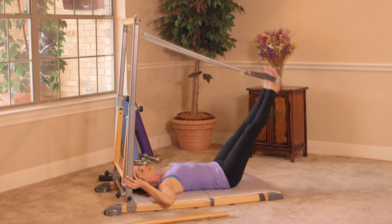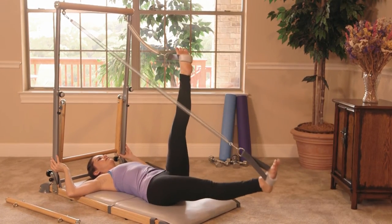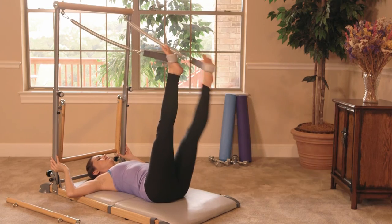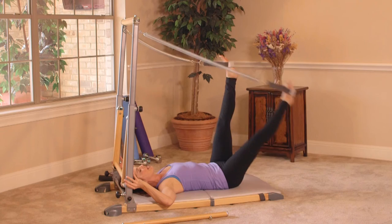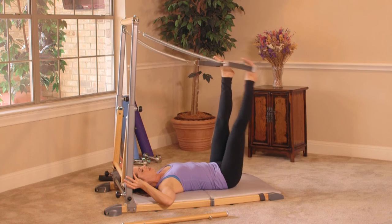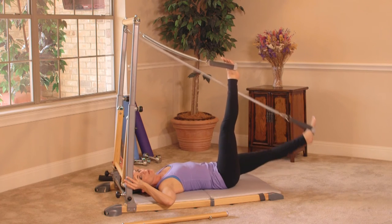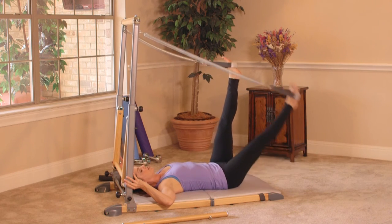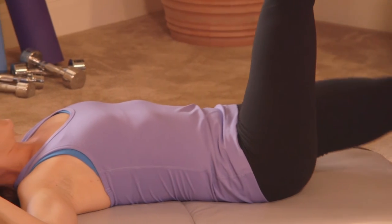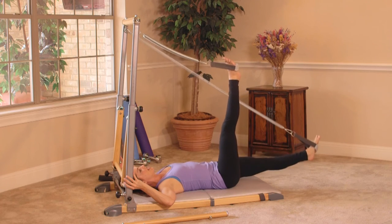We're going to keep the flex straps in the feet as we move into scissor kicks. Lower the left leg down and bring it up, right leg and up. If you'd like to bend the knee at the top — that helps release your hamstring — go ahead and do so. Focus in on that low belly, pull it back towards your spine. Flex through your feet. The cool thing about this product is that it combines yoga, Pilates, and barre — all such good workouts, lengthening and expanding the muscles. Last one this side.